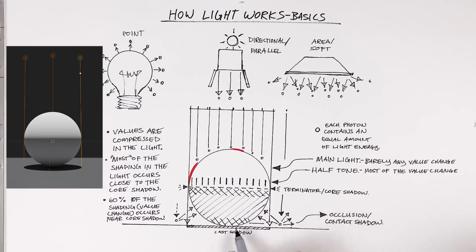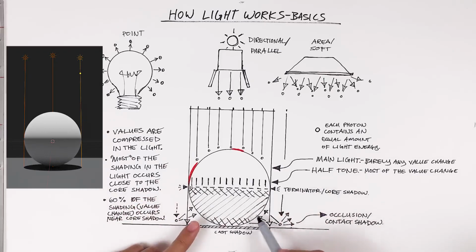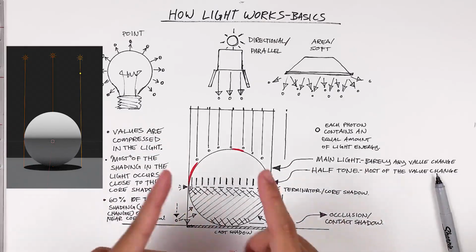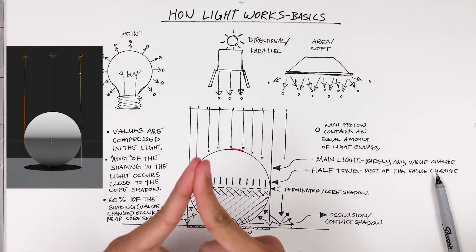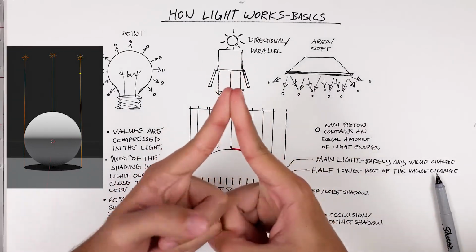That is a shadow that is created by the occlusion, that is to say the hiding or blocking of light, right? So these light rays just can't bounce into this little corner very well. So things get very dark very quickly. But you can just think of it as a contact shadow. The occlusion happens as a dark accent wherever things touch, right? So if I hold my fingers there, you can see the crease between them gets darker than anything around them.